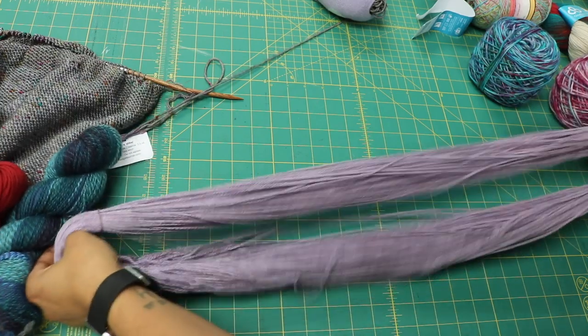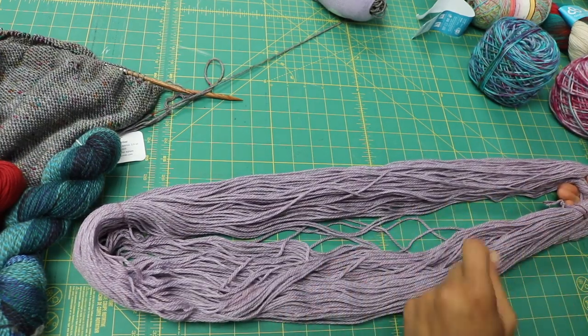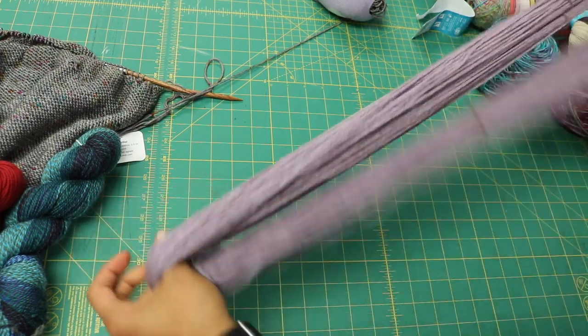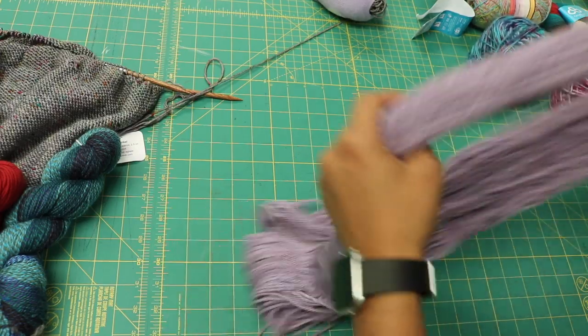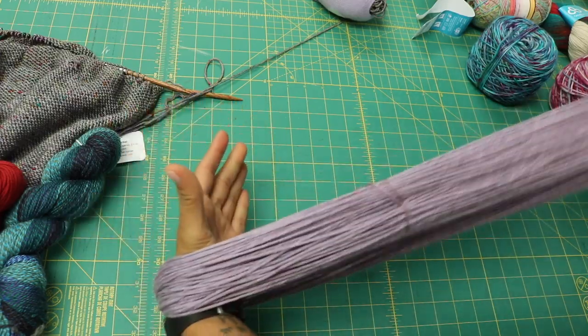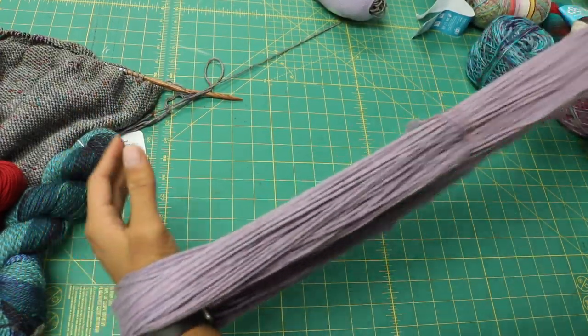This is what it looks like. If you start trying to crochet or knit from it like this, I'm gonna say 99.9% it's gonna get tangled. This is a nightmare. There are a lot of different ways that you can wind it. If you don't have a swift and a ball winder, you can do another YouTube search for some of those options. You can have somebody hold it up for you as you wind it into a ball by hand and just have them put their hands like this as you go around and pull.